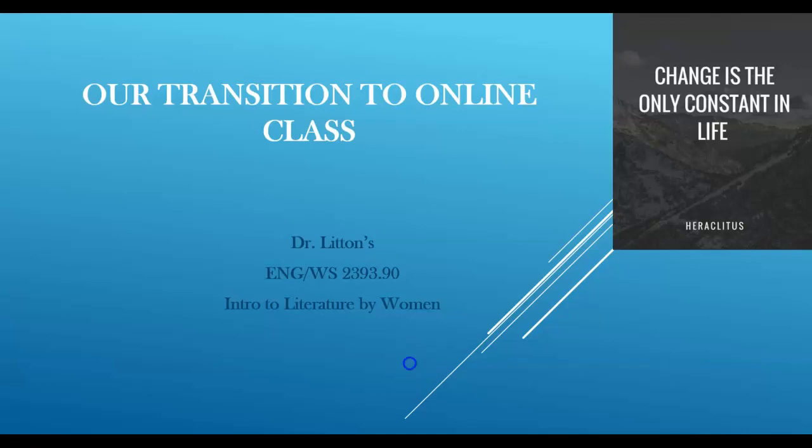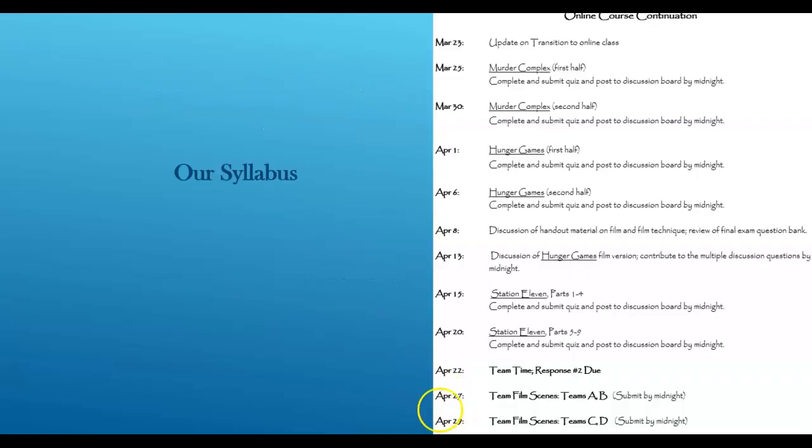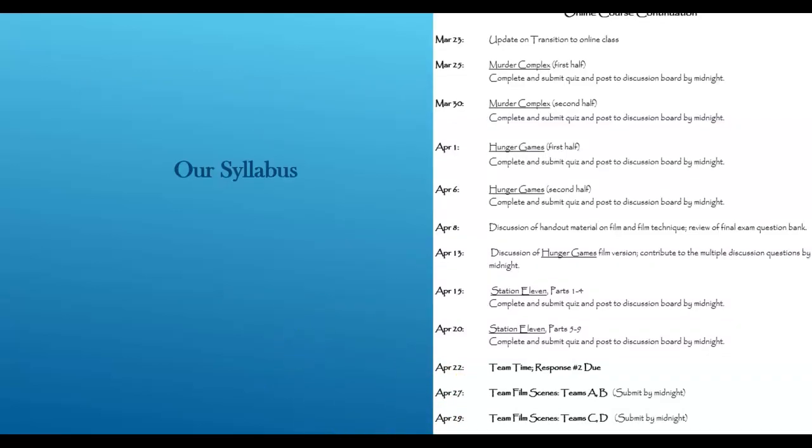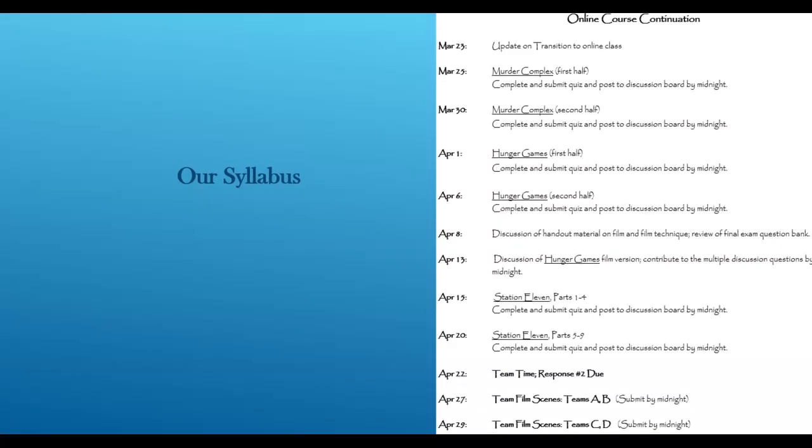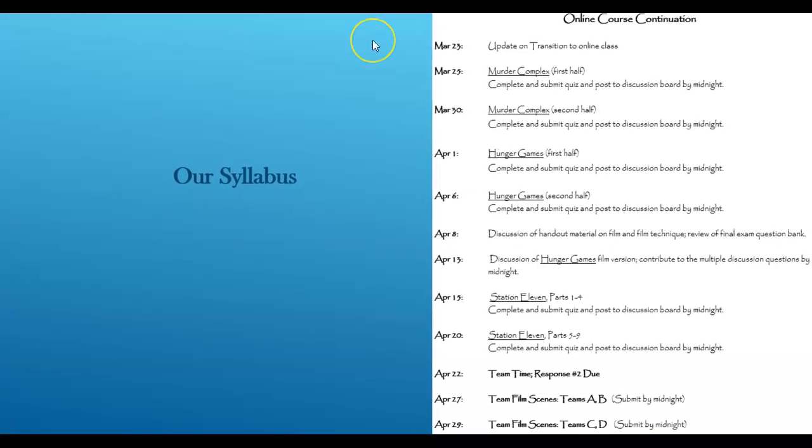So the first step is to talk about our syllabus, okay? I'm going to need to expand this out just a little bit here. Again, we're having to go on the fly here, okay? I have altered our syllabus to reflect the different way that we're doing content delivery for the class, and I will have had it updated in Canvas. Sometimes it takes a little bit of time to upload, but by the time you see this video, hopefully the new version of the syllabus will be uploaded in Canvas. And this is where we're going.